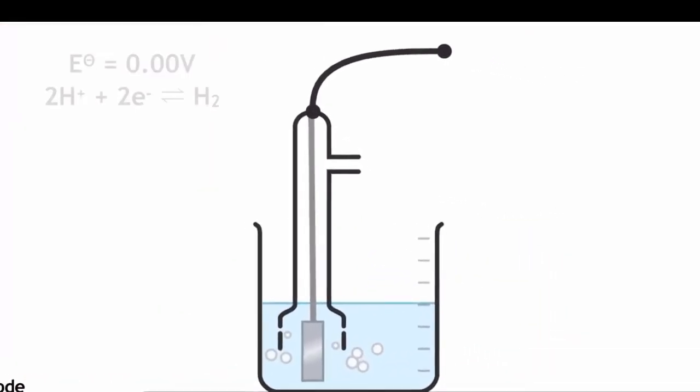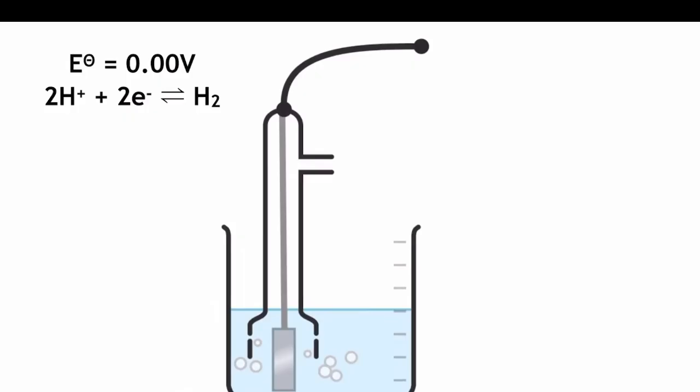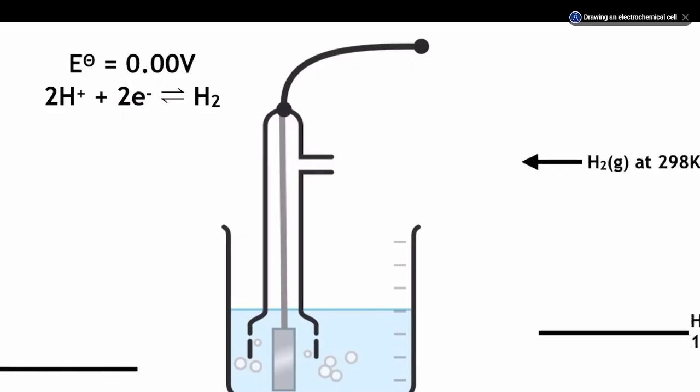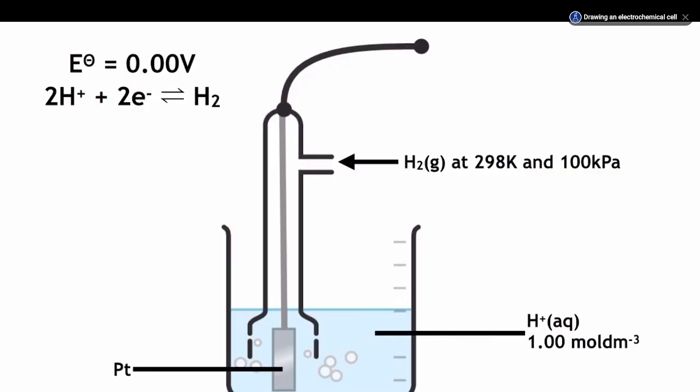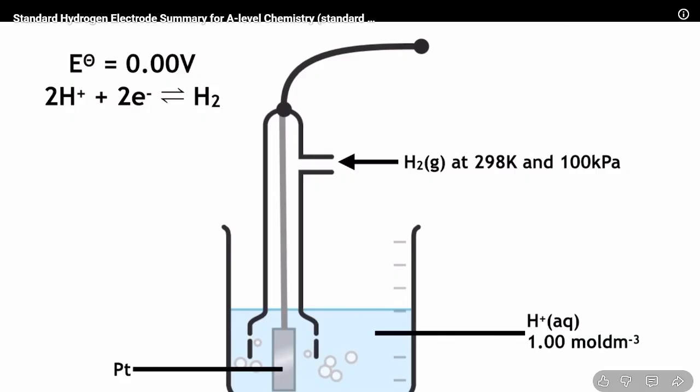Let's take a look at what the standard hydrogen electrode is made of. Our apparatus needs to represent both sides of this equilibrium. To represent the H+ ions, we're going to use a 1 mole per decimeter cubed solution of hydrochloric acid. Okay, this is British, so they don't use molar. They say 1 mole per decimeter cubed. A decimeter cubed is just a liter, so they mean 1 mole per liter, okay? I know, look at that unit they have to write instead of just capital M.